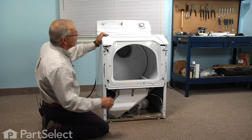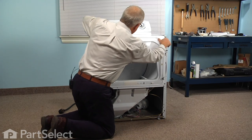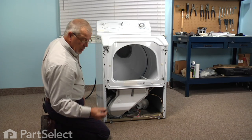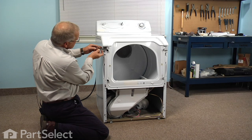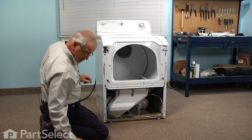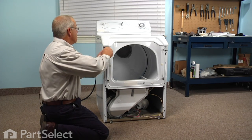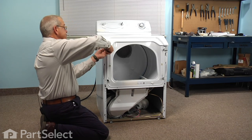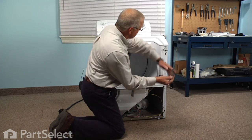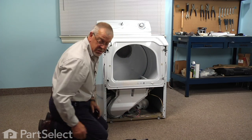Now that we have the bulkhead secured to the cabinet, we want to make sure that our top fits down and hangs out over the front of that bulkhead. Then we can install the hooks. We tilt them into the little slot at the top, rotate them around, and reinstall the 5/16 screw. Do the same for the opposite side. And now we're ready to reinstall the front panel.